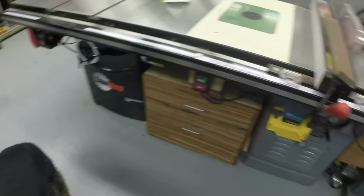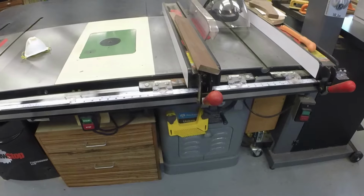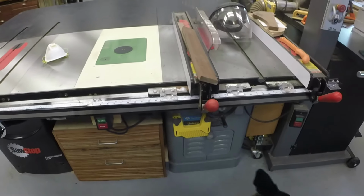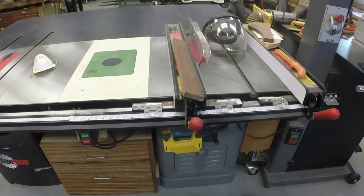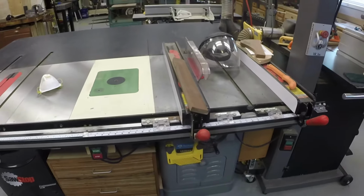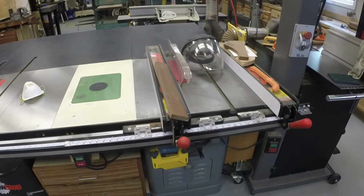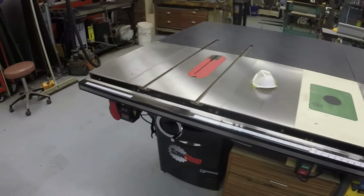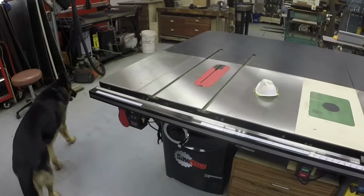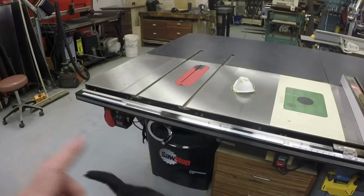Brutus came in. It's every bit as good a saw, I believe, as this Unisaw. Now this Unisaw is like an 86 Rockwell, 1986 Rockwell Unisaw. And when I got it about 25 years ago, I put new bearings in the arbor, and it's been a wonderful saw. I would say this SawStop is every bit as good a saw as that Unisaw. I'm very pleased with it.